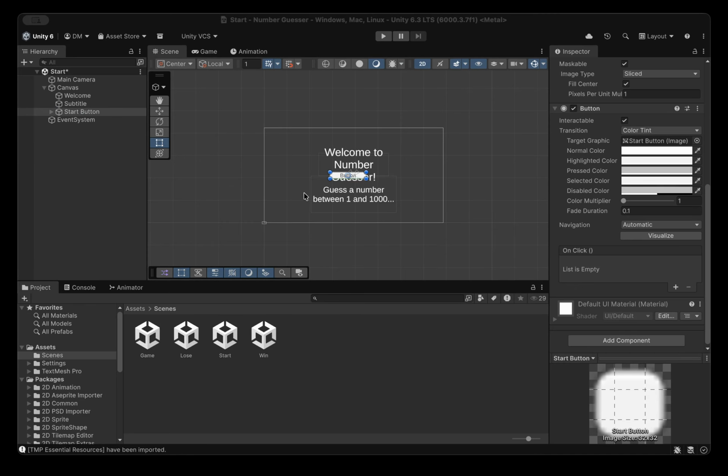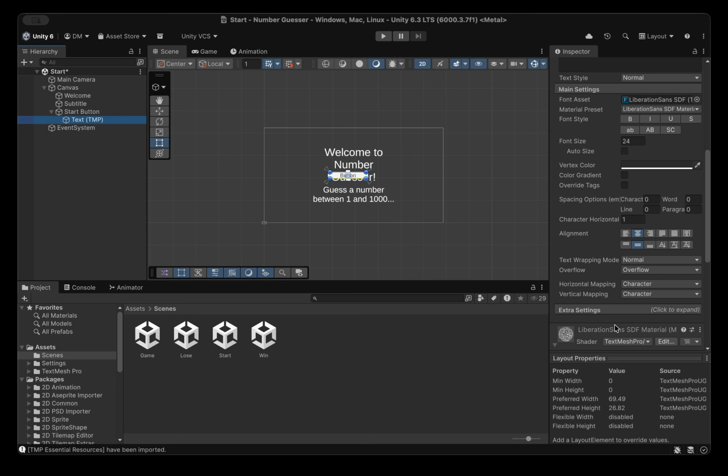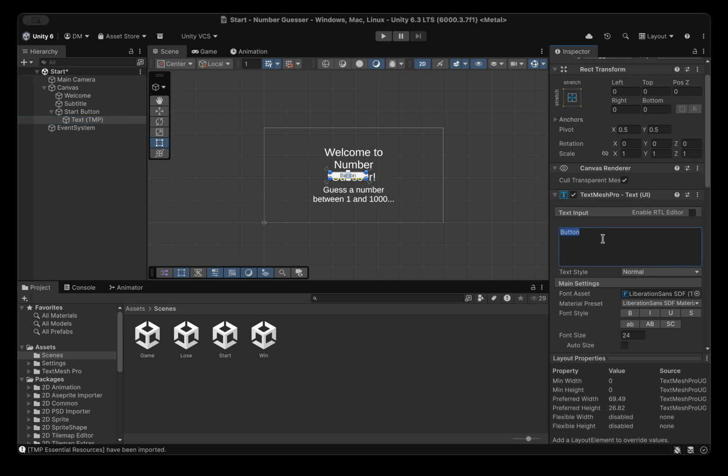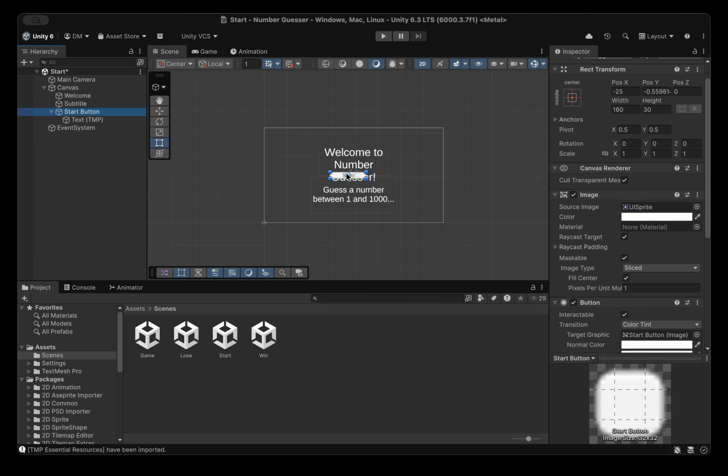So when you create a Text Mesh Pro button, you have your button object here, and also as a child of it, you have a Text Mesh Pro object. This is how you can actually change what the text looks like and change the text itself. So I'm going to change this to Start, and we will move the button over this way.